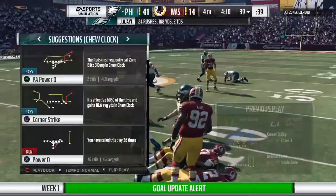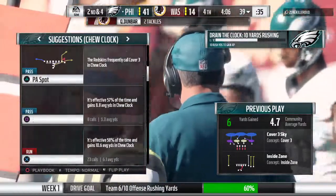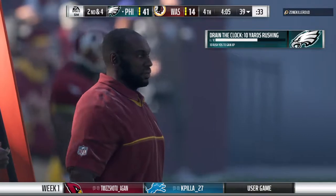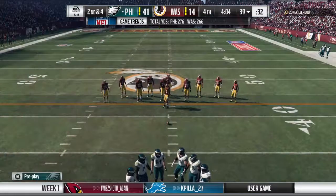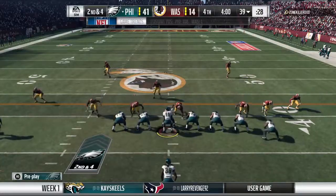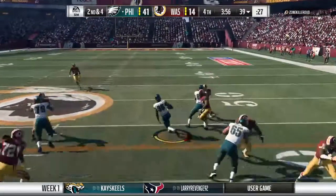It'd be absolutely terrible. He'll get a nice chunk there on the 1st down run, and it's 2nd and 4. This run defense was a weakness last year, toward the bottom of the league, and oh my God! And that's too bad because you and I both know that when you have something that's a weakness from your team the year before, you spend a lot of time out in the offseason.